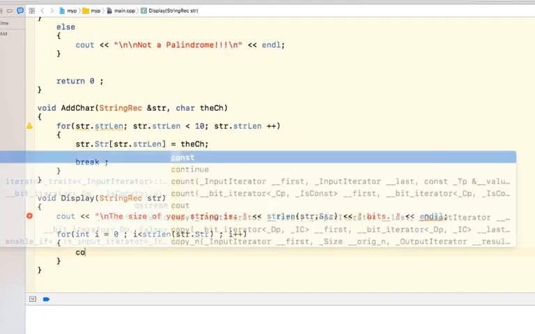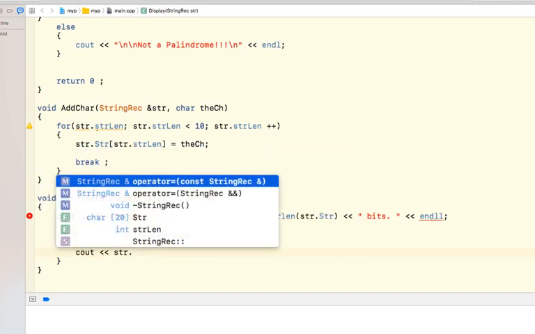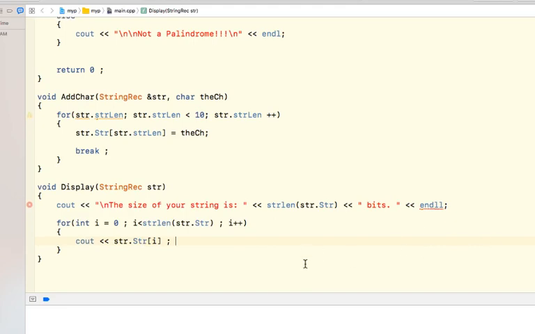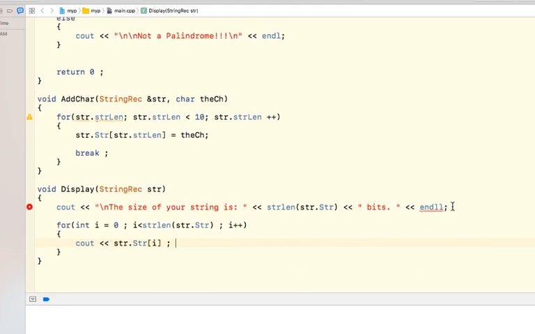Okay, for loop starts, cout str dot str, i. Here we go. This will display the length of the array. We're done with this function. Let's go to the next one.